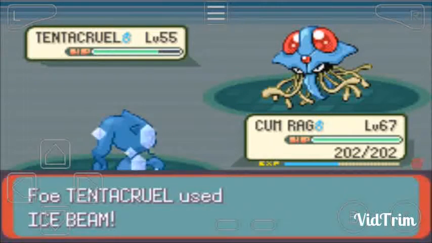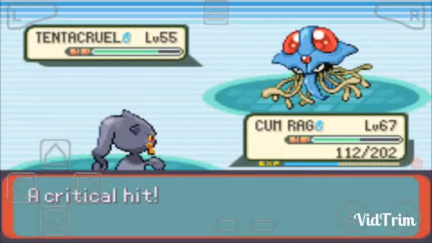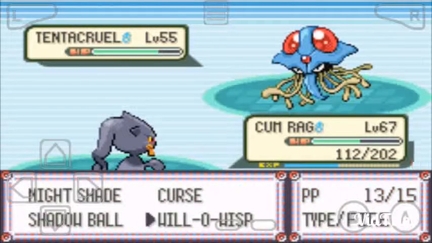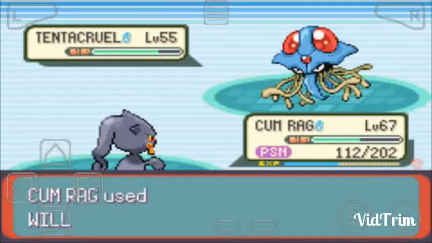Oh, come on, you can take it. Come on, don't crit. It critted, though, but it didn't do enough damage. Okay, we're gonna throw... Oh, there's no PP left in the move. Oh, throw... Oh, come on! And he's faster. Oh, and he poisoned me. Okay, that sucks.